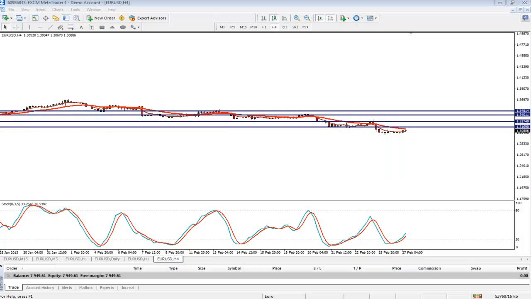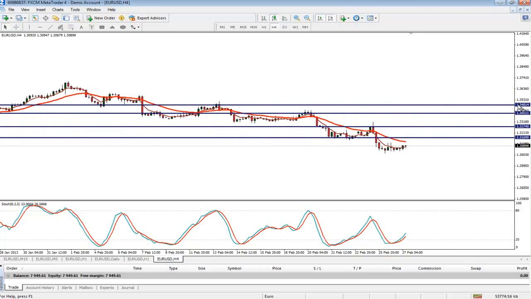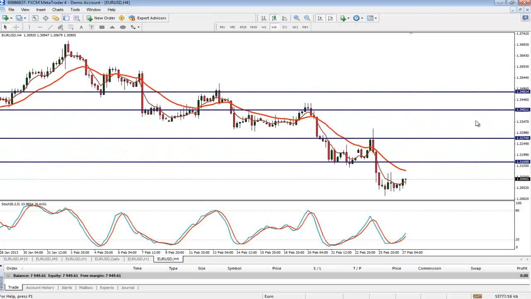Alright, so a couple of simple little patterns here. Now, there are a lot of different definitions of what a swing is in the market. Alright, and whether you use candlesticks or whether you use bars, I would encourage you not to overthink this, alright? So what constitutes a swing? To me, a swing in the market is simply what I see as a swing. Alright, so what are our general patterns for price action changes on a fairly rudimentary basis?